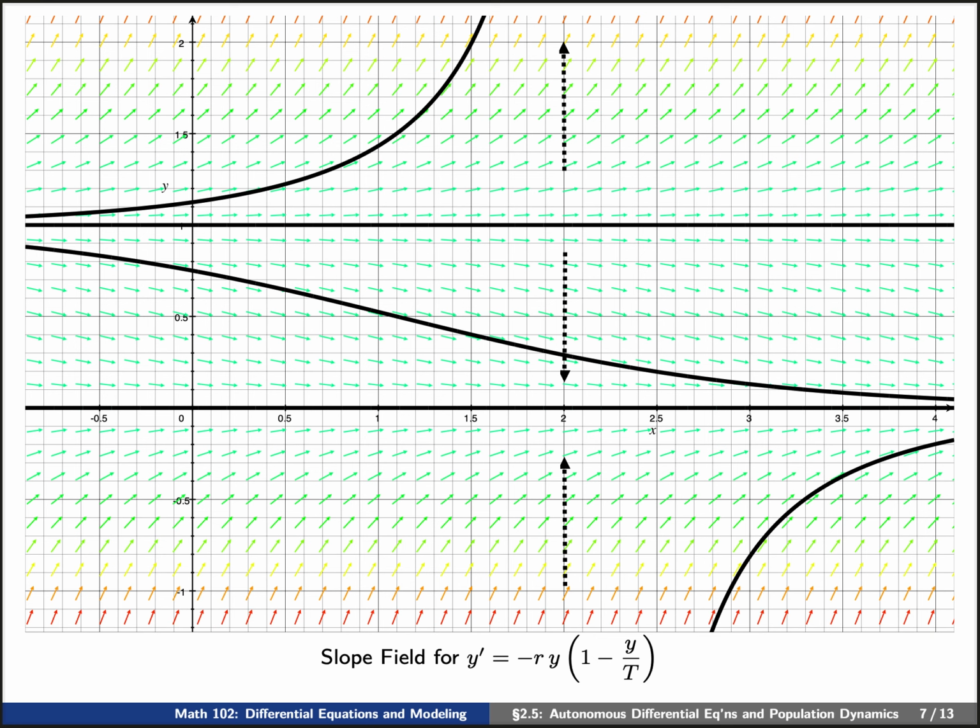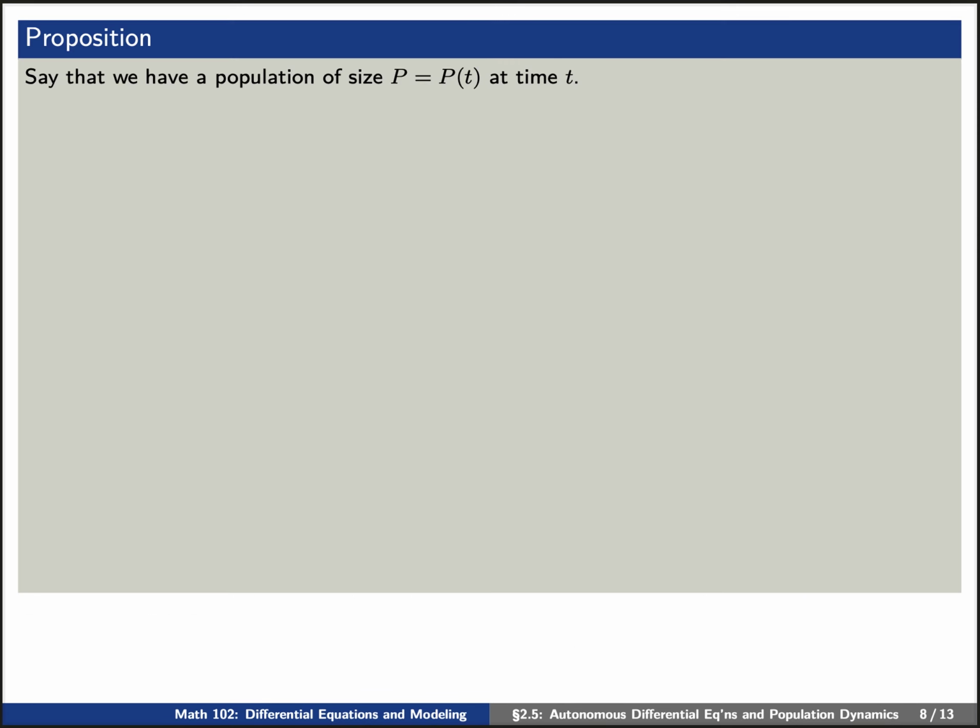On the other hand, whenever we have an initial value y sub 0 greater than T, you can see we have a vertical dotted arrow that moves up. This says that all of our solutions must continue to increase and increase and increase. So the direction field here does tell us if y sub 0 is less than T, then all of our solutions tend to y sub l equals 0. However, if y sub 0 is greater than T, all of our solutions must continue to increase. Let's put all of this together as a statement and a proposition.